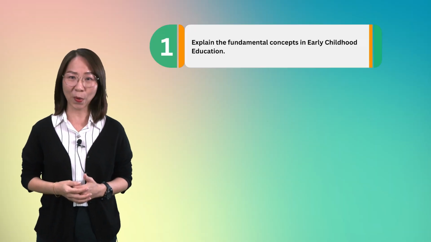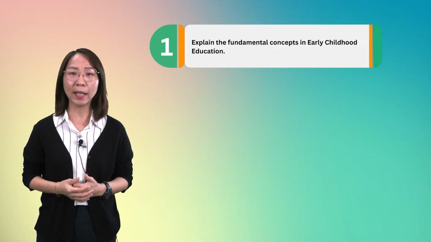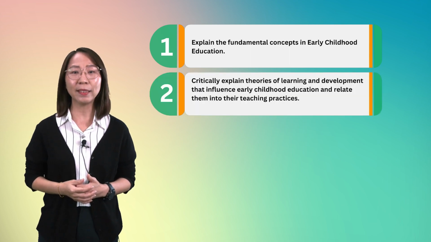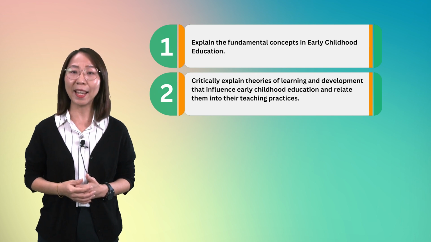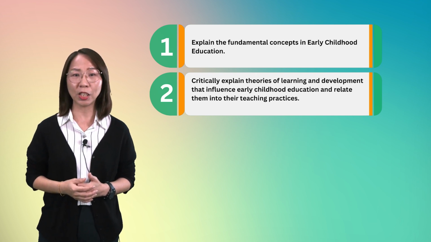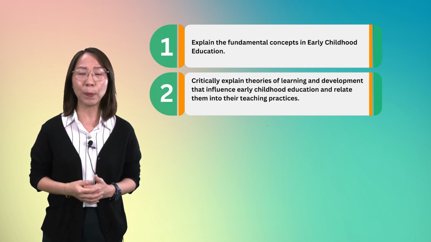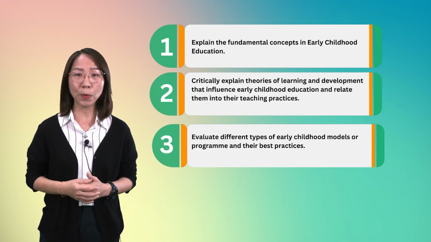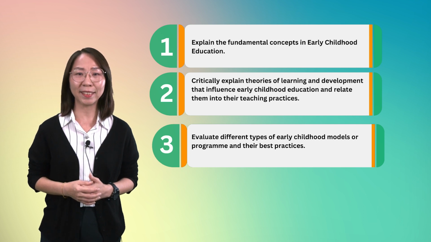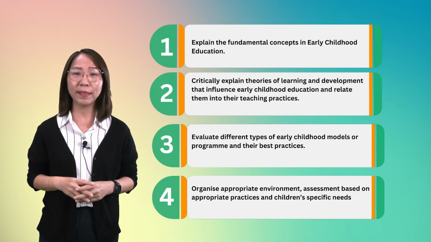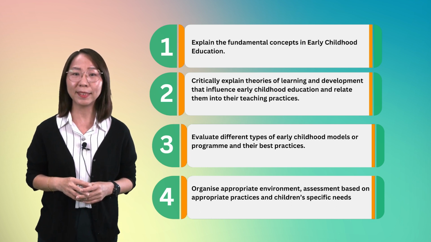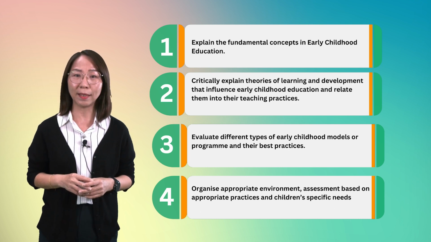By the end of this course, you will be able to explain the fundamental concepts in early childhood education, critically explain theories of learning and development that influence early childhood education and relate them into their teaching practices. Evaluate different types of early childhood models and programs and their best practices. Lastly, organize appropriate environment assessment based on appropriate practices and children's specific needs.